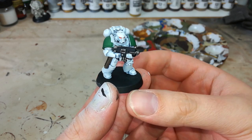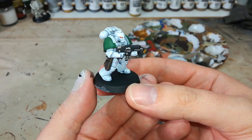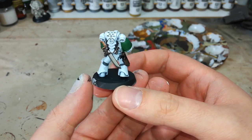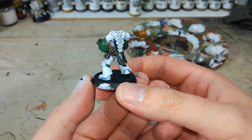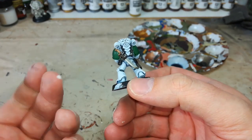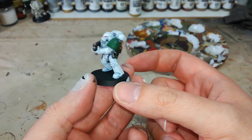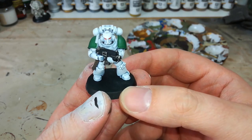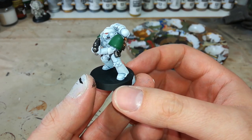So there we have it. I've blacked in all of those materials. I've given him a quick wash. You can see that Nuln oil is still drying in a few places. But that's not too bad. If I was going to be a little bit tidier, I'd fix in these vents, these nozzles or what have you. And he's still going to have his highlight on his black and on his silver. But you can see how quickly that's going to make a big difference.